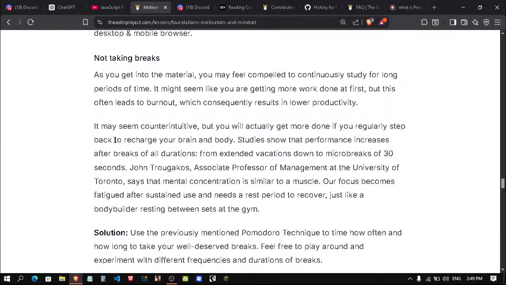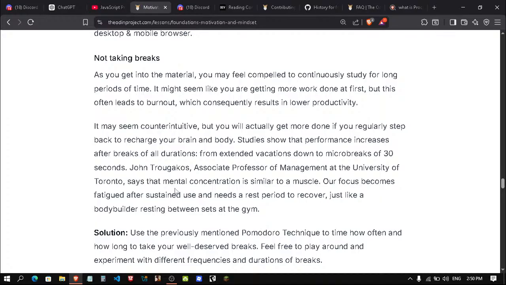It may seem counterintuitive, but you will actually get more done if you regularly step back to recharge your brain and body. Studies show that performance increases after breaks of all durations, from extended vacations down to micro breaks of 30 seconds.